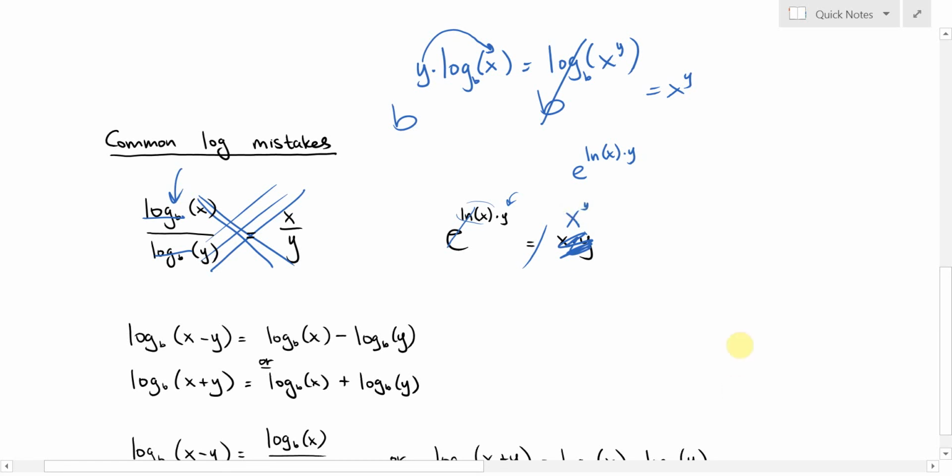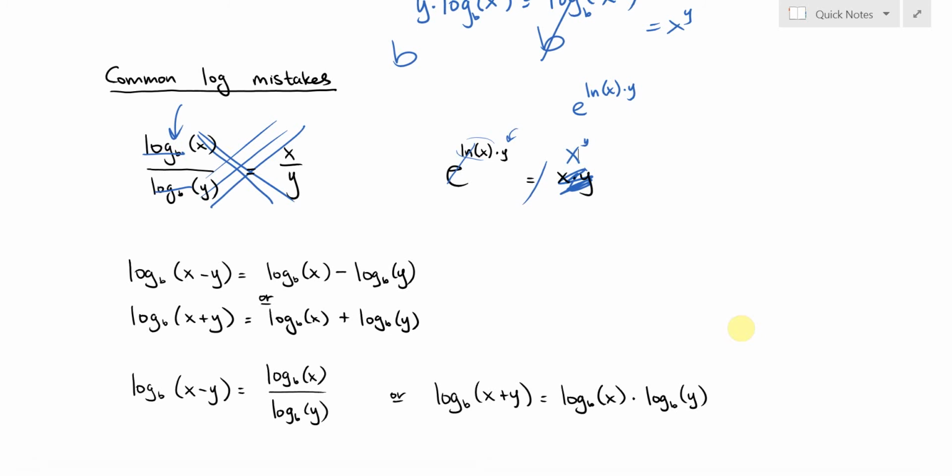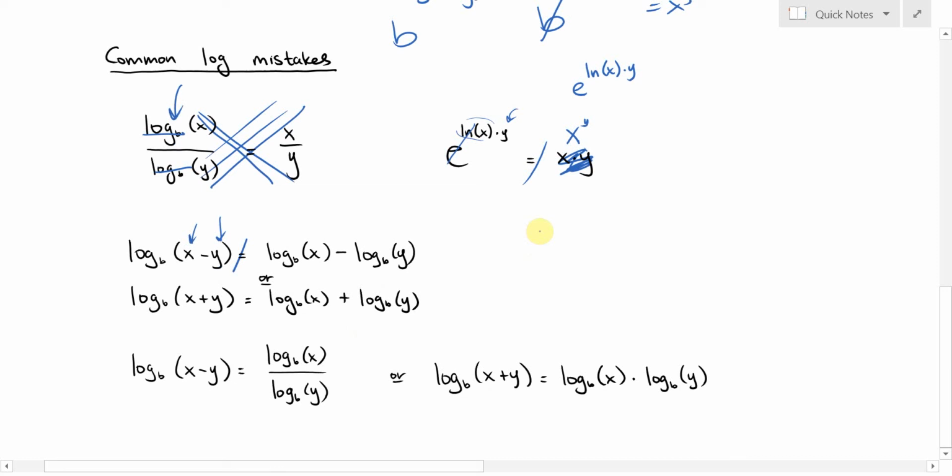That's absolutely true. Another thing, and this one's perhaps even more egregious than the previous mistakes, you say that log base b of x minus y is log base b of x minus log base b of y. No, I don't know what else to say about that. It is absolutely not true. Logarithm doesn't break up over subtraction in that way, and it also doesn't break up in the same way with addition. Not every function in the world obeys f of x plus y equals f of x plus f of y. In fact, very few functions do obey that in any context.